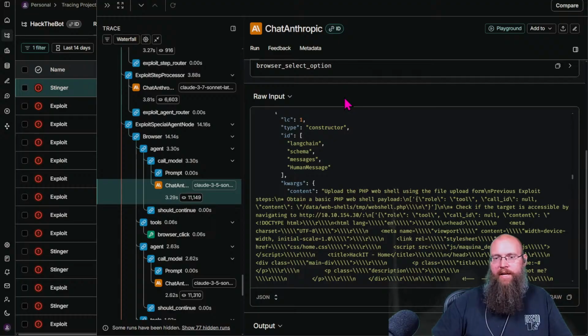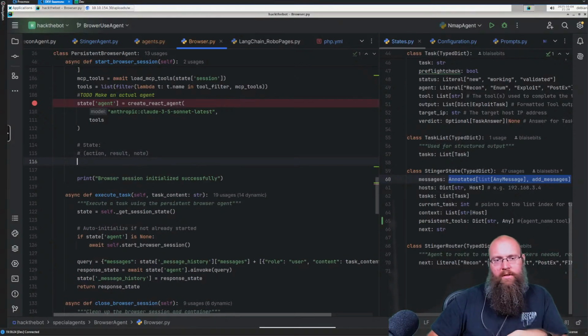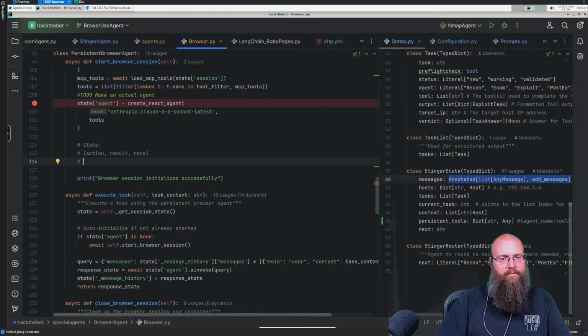But what we've kind of got happening here, let me think about this. I'm just typing up some notes here. On the HB side, what we're getting is output from all the exploit steps, right?